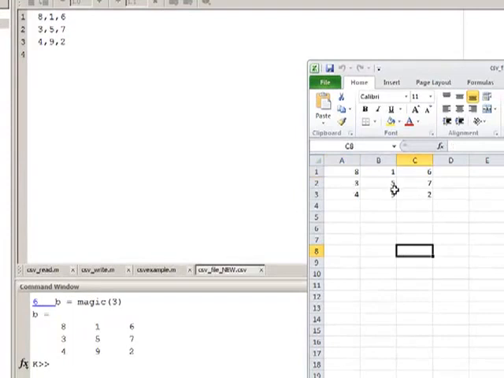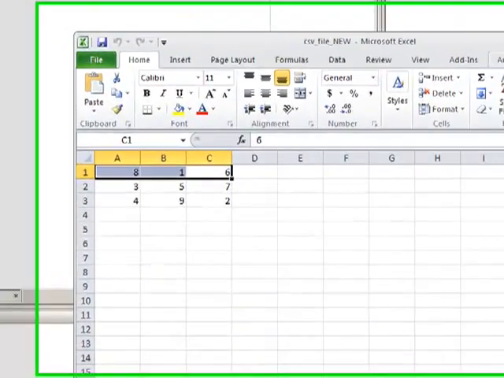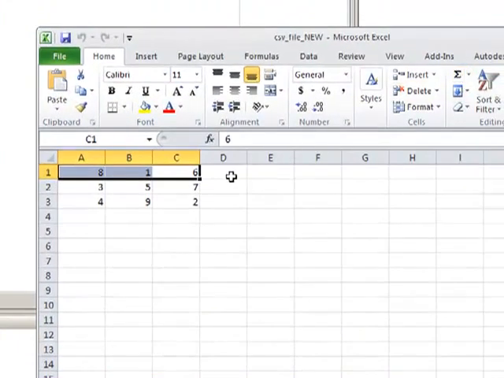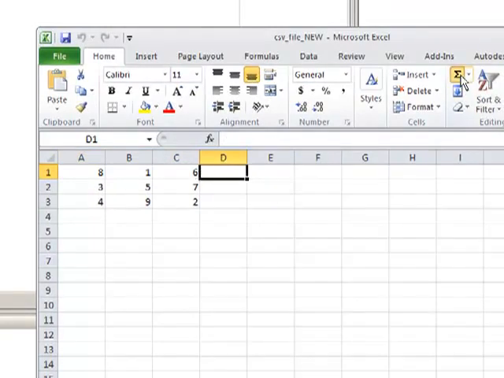And so I created this file in MATLAB, it's a .csv file from the code, and now I have it in Excel format here. If we want to do something in Excel here, once again, to test to see if the magic really exists, I can sum up the rows and sum up the columns.